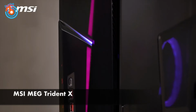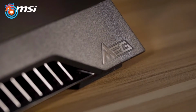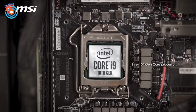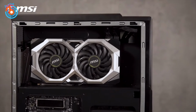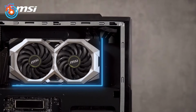This is the MSI Trident X, a gaming PC. It looks great, doesn't take up much space, and runs demanding games at top settings. It is a perfect example of you get what you pay for in the world of gaming PCs. From design and performance perspectives, it's hard to ask for more than what the Trident X offers, such as a striking, compact chassis with powerful enough hardware to run the latest and greatest titles in gorgeous 4K resolution.